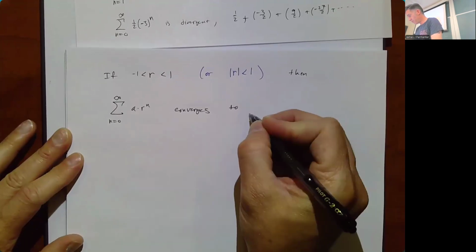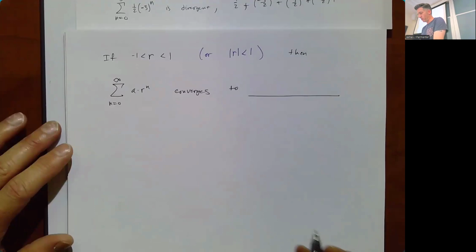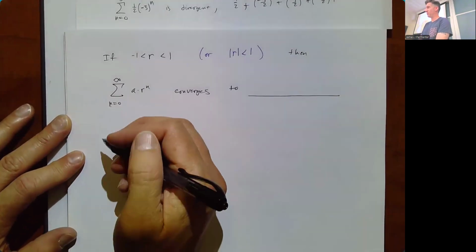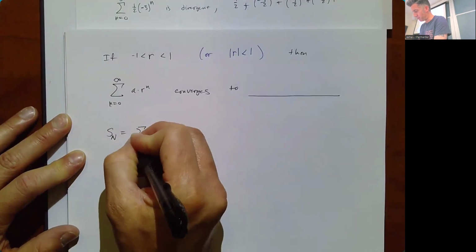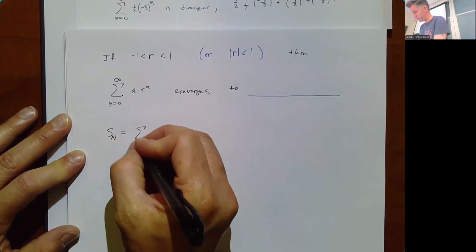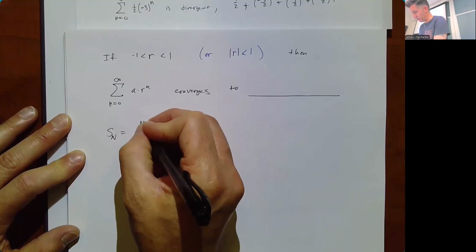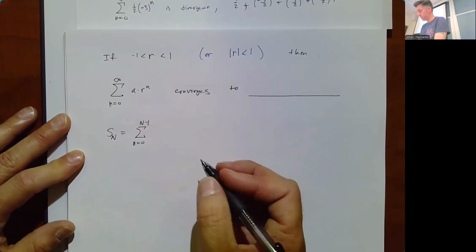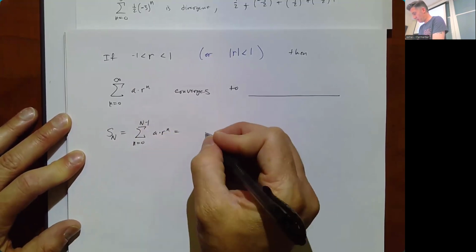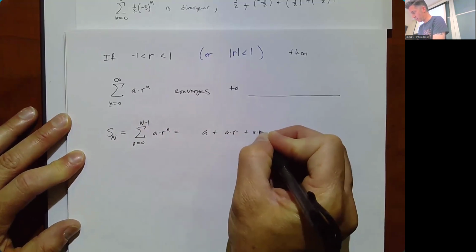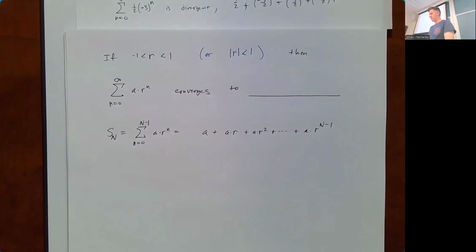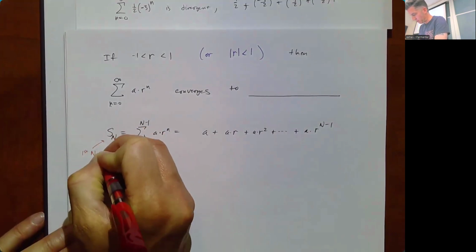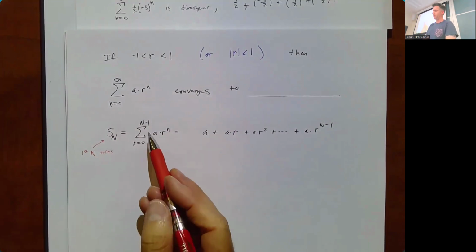So to figure out what this converges to, we're going to look at the partial sum. This is why I don't like using n here, because then when I write the nth partial sum, I usually use a capital N. So my nth partial sum is the sum from n equals 0 to, I do not love this terminology, n minus 1. So I only get the first n terms. That's going to be a plus a times r plus a times r squared, all the way to a times r to the capital N minus 1. We always have to do this weird adjusting, because when we say s sub n, we really do try to mean the first n terms. If we're starting at n equals 0, it means we're ending at capital N minus 1.